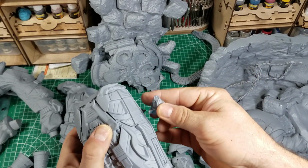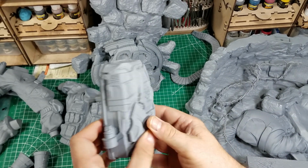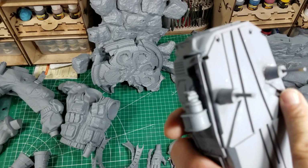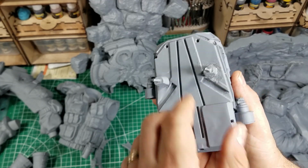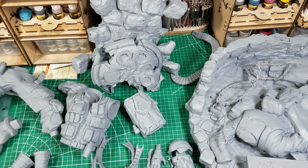There, and you see, again, this is just a blue tack from me dry fitting it earlier, just like that. Nice and big. So on mine, I tried to take this off, and the pegs broke right here. So it actually looks like this. Looks like this may have broken off, and they fixed it in the factory. No big deal. They may have broken when they pulled it out of the mold. So that's all of Crossbones.